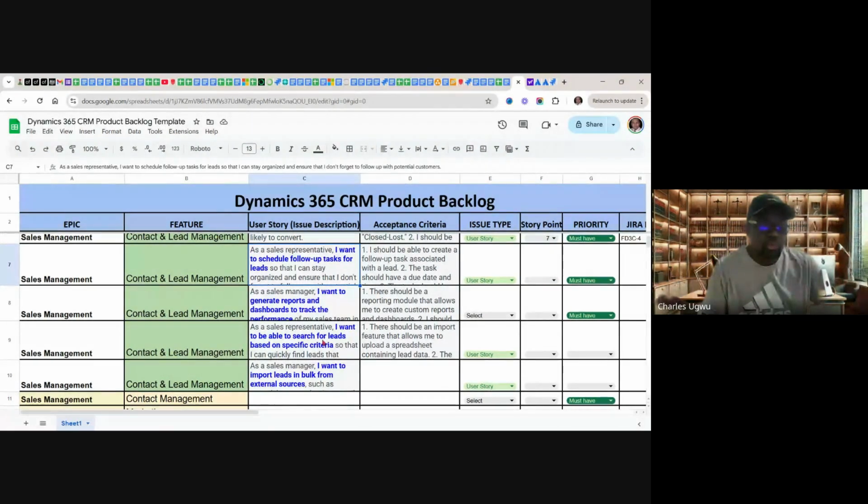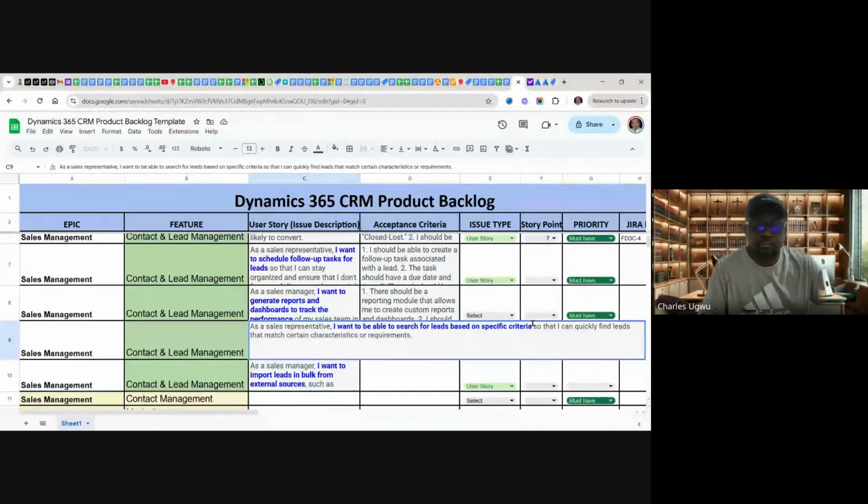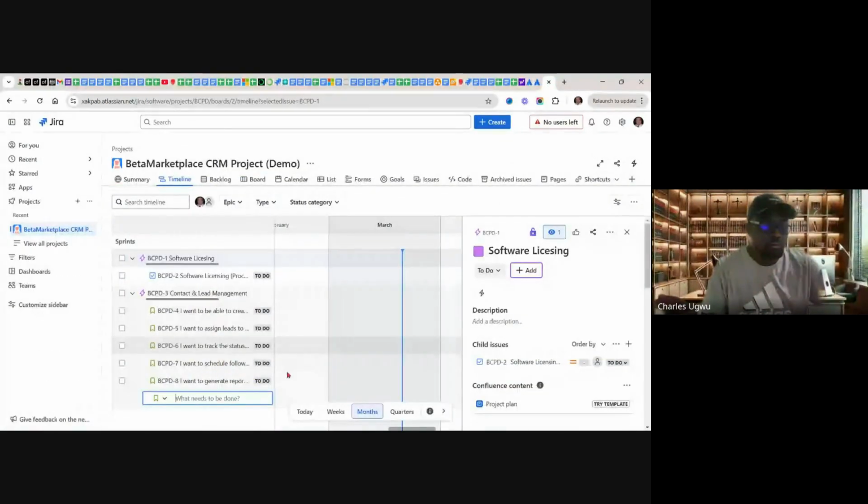And I want to be able to search for lead based on specific criteria. Then another one.